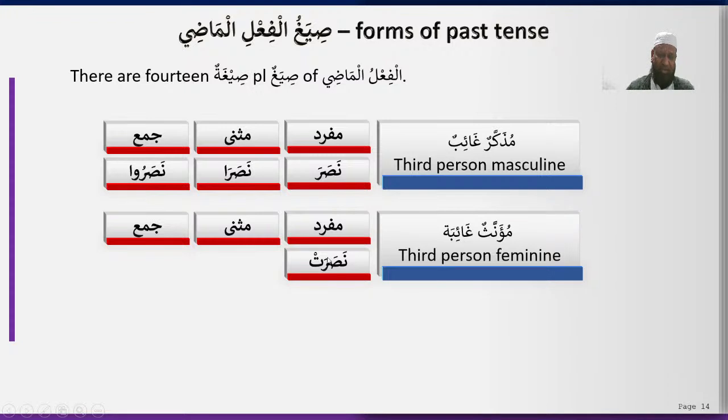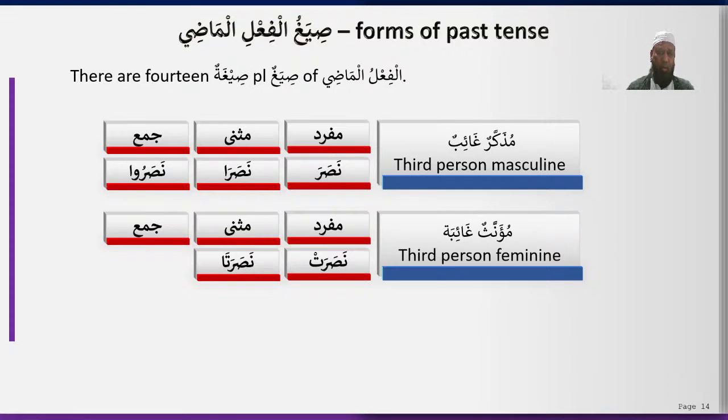Now how to make this into muthanna? We know how to make muthanna. Just add aliful ithnain. Nasarata. Right? The ta is showing us it is muannas. The alif is aliful ithnain. Jama' muannas. How do you make jama' muannas? The muannas means we need the noon niswa. Noon niswa. Yeah.